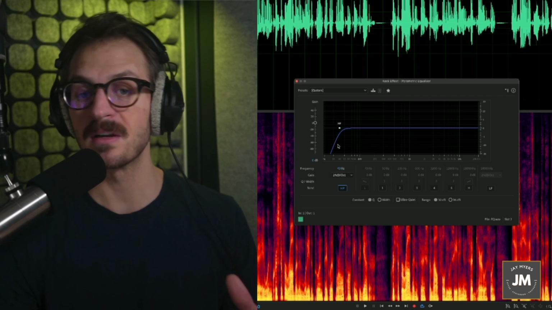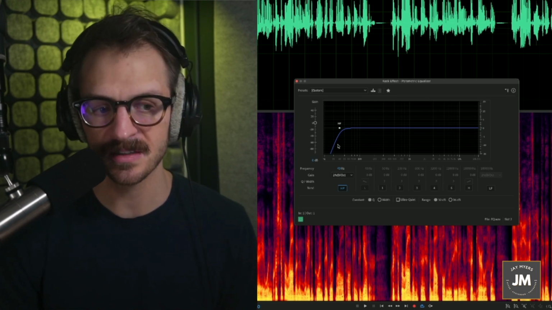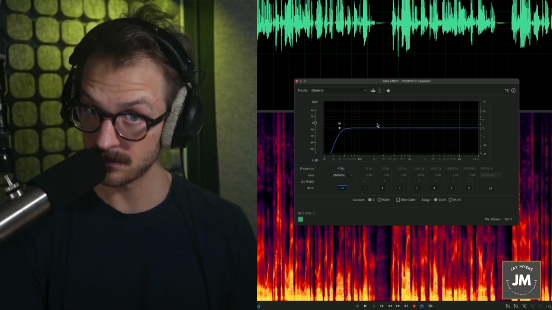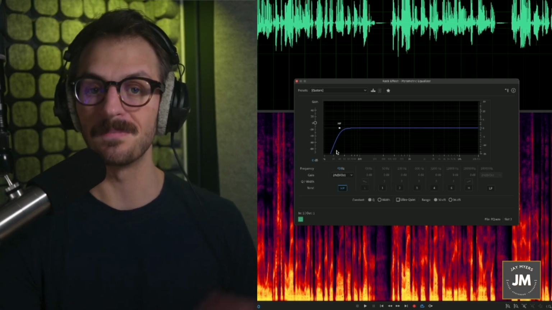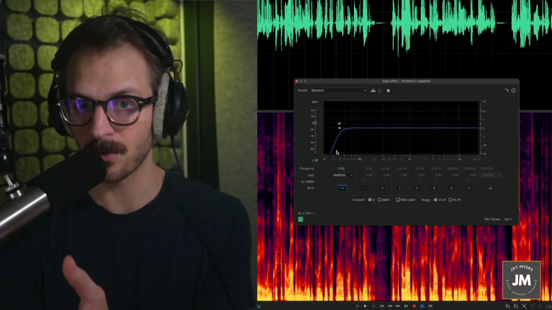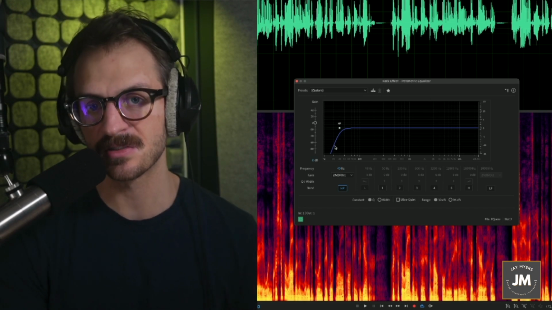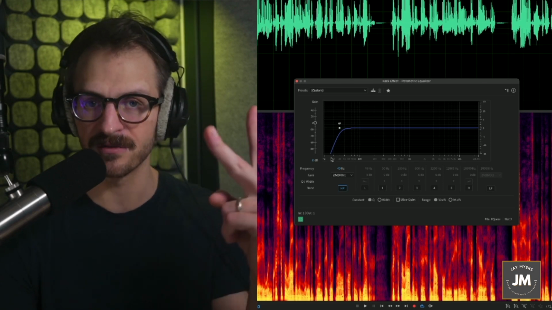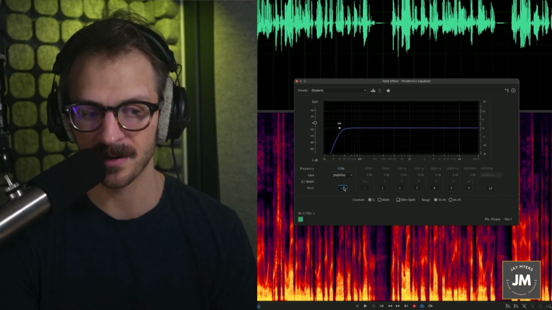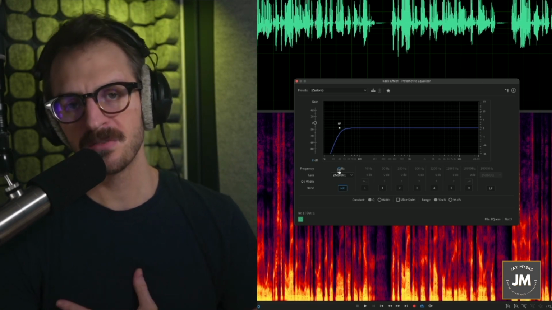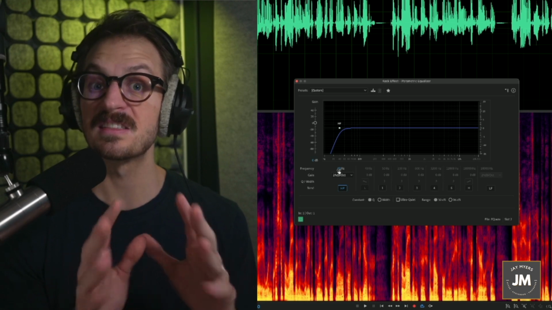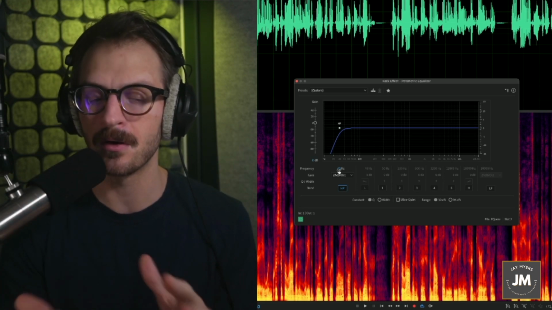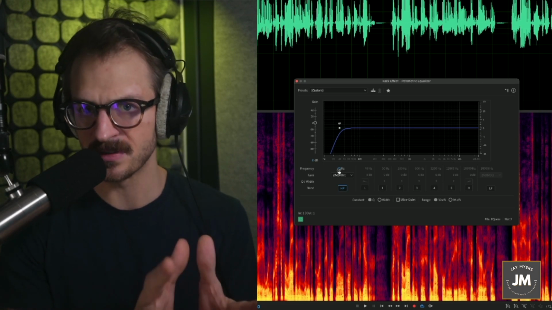Now, this curve, what it's doing, what a high-pass filter is: any frequency that is higher than this curve is allowed to pass through into my recording. Conversely, sometimes these are called low cut filters, meaning any frequency that is lower than this curve is cut from my recording. And for the human voice, there's not a lot of sonic information, i.e. my voice doesn't really produce sound below a certain frequency.